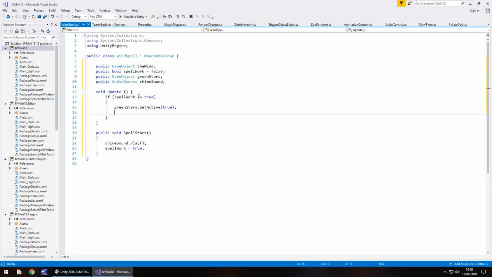At this point, we need to increase the size of the wind, so how windy it is, and this is entirely up to how customizable you want this to be. So if, and in brackets, the wind dot get component, and that's capital G, capital C, and in spiky brackets, wind zone, open close bracket, dot wind main is less than or equal to however windy you want this to be.